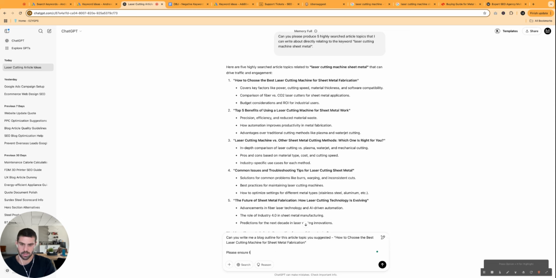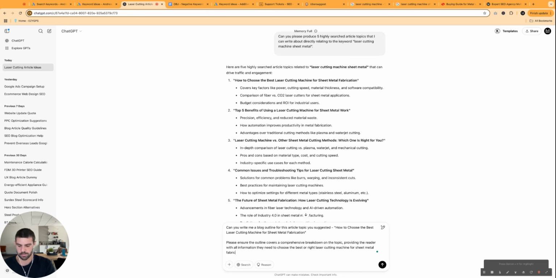Please ensure the outline covers a comprehensive breakdown on the topic, providing the reader with all information they need to choose the right laser cutting machine for sheet metal fabrication.